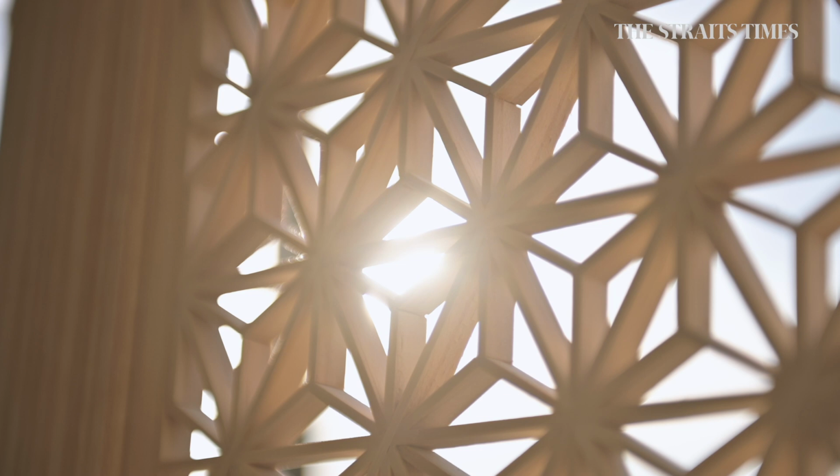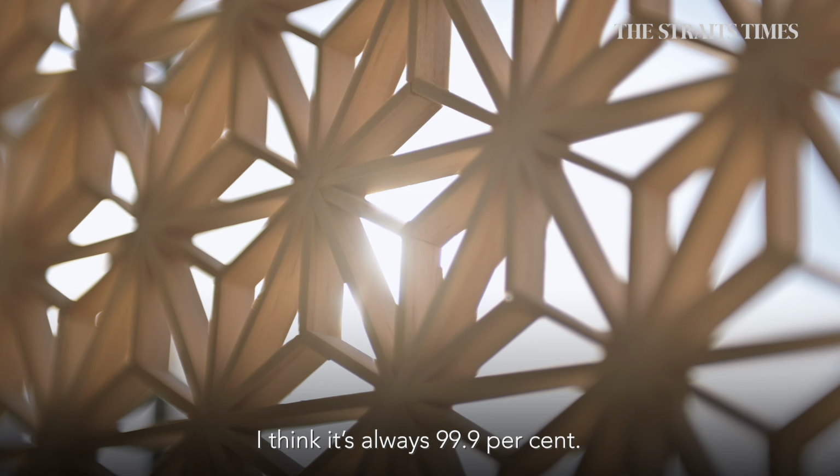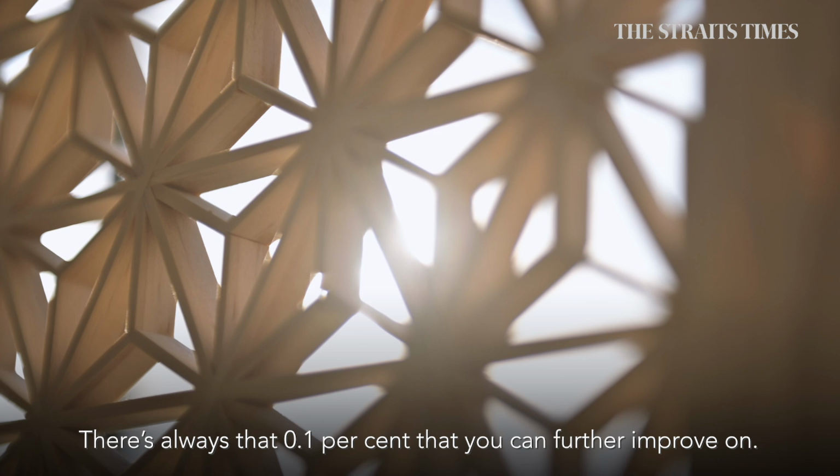The spirit of the Shokunin is to strive for perfection. So in our work, it's never ever 100%. I think it's always 99.9%. So there's always that 0.01% that you can improve on further.